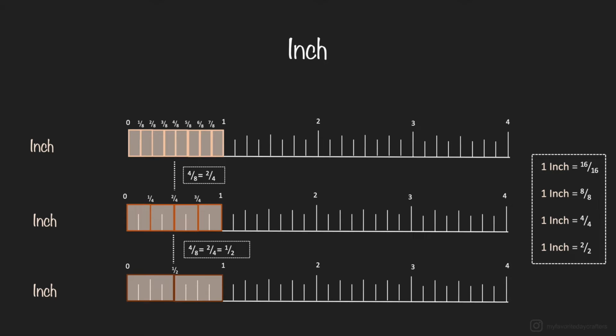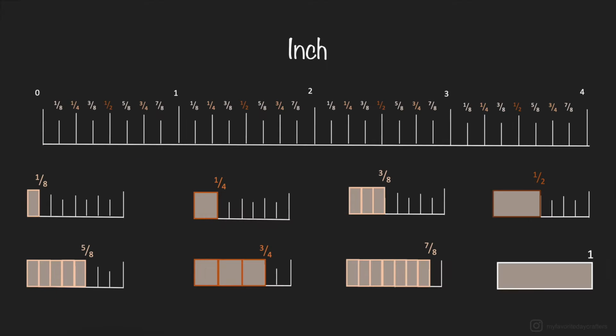And as you can see here, 1/2 of an inch is the same as 4/8 of an inch, but then also the same as 2/4 of an inch. So you could divide 4/8 of an inch by 2, and then you can further divide the 2/4 of an inch by 2, and this would leave you with 1/2 of an inch. So that's where all those measurements on our rulers and cutting tools and scoring tools are coming from.